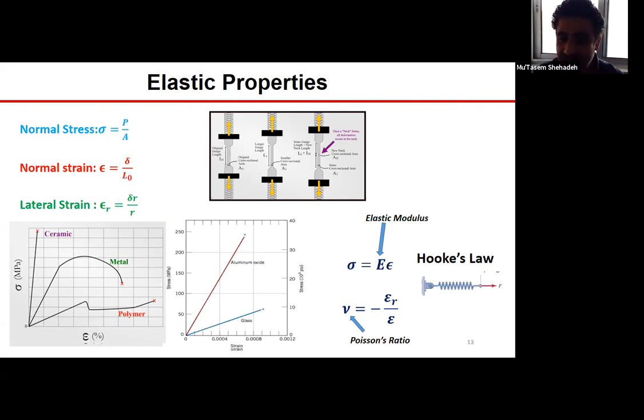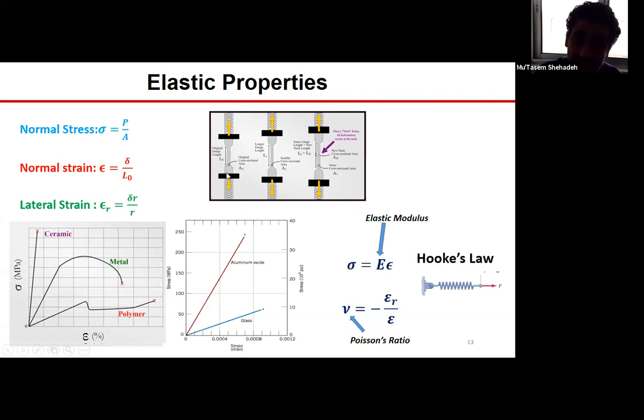That is, the force is equal to the stiffness multiplied by the deformation, or in the case of the sample that we're talking about here, the stress, that's the force intensity, is related to the strain by a material property that we call the elastic modulus, or E. Elastic modulus, or Young's modulus, is another name for it.